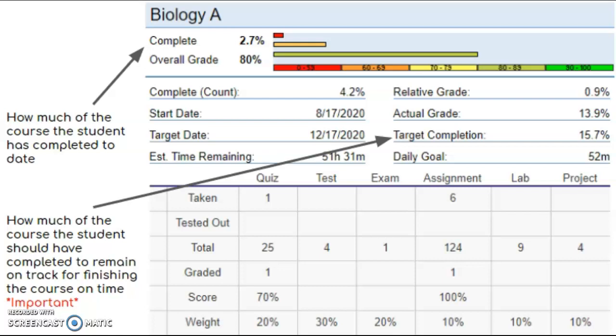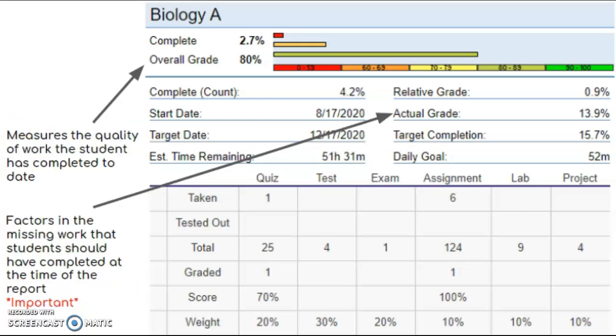That's not bad, except then we're going to look at the target completion. That's how much of the overall course your student should have completed by this time. And we can see that that's 15.7%. That's 13 percentage points away. So really the student has a lot of catching up to do.